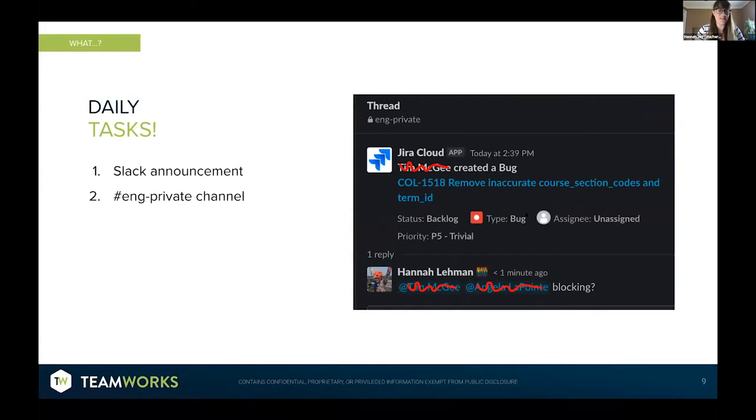And doing that last bit involved monitoring a Slack channel on a regular basis, which was all day long, and asking about every bug that was posted to the channel as to whether it would block the release or not. So as you can imagine, this kind of built up and got annoying.